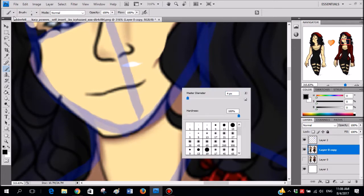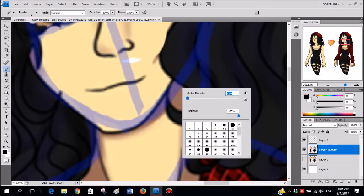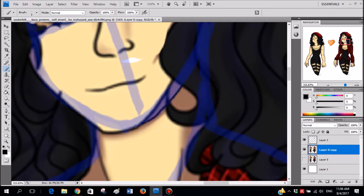That's like four? Yeah, that is a three. Three would fit that better. That's thin lines though. For shame. Thick outlines are where they're at right now.